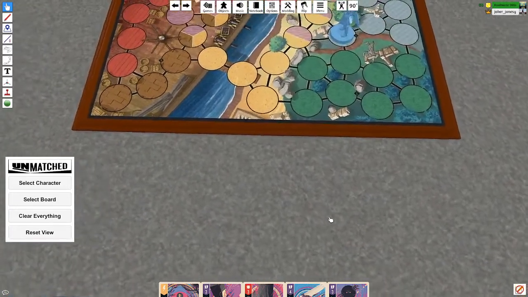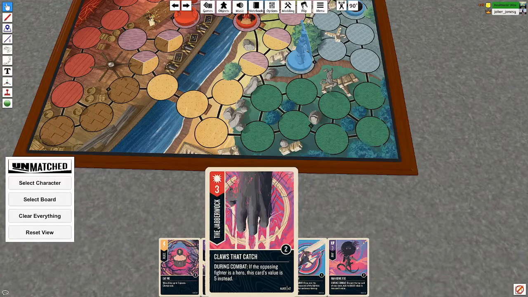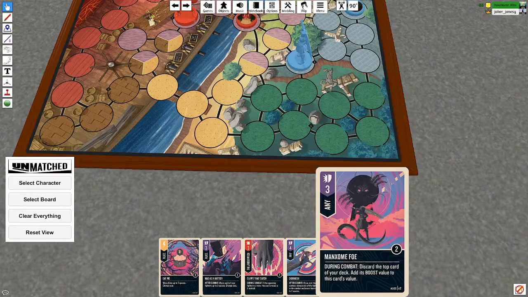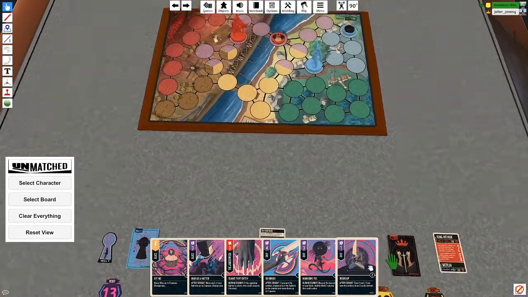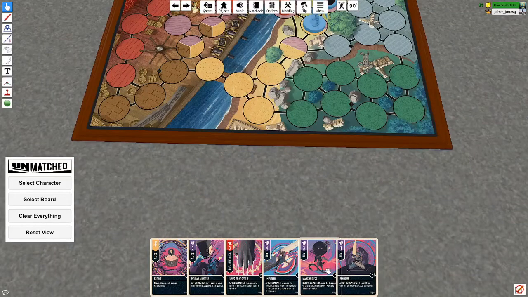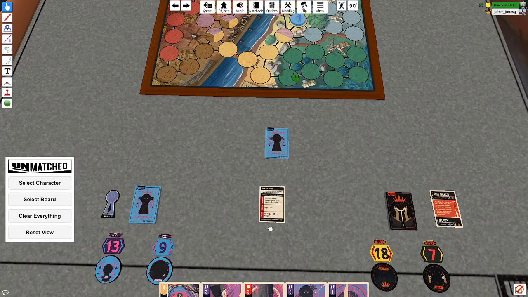Since I am the first player, I do get to take the first action, which means I need to make decisions now. Let's do this. We're going to maneuver, which means I first draw a card, and then I get to move each of my characters up to two spaces. So I'm going to move like that. Then I'm going to attack Merlin with Alice with this card.